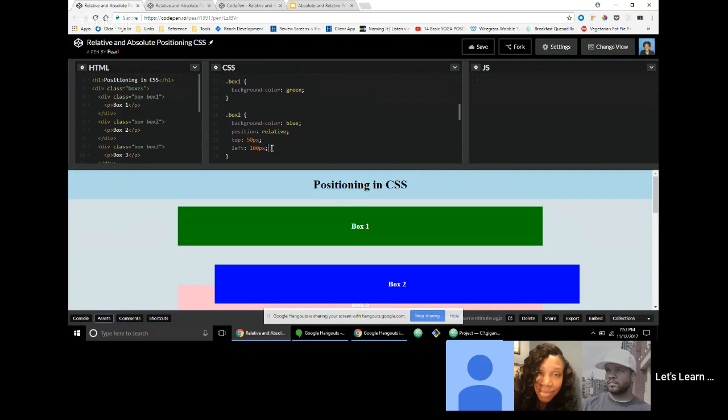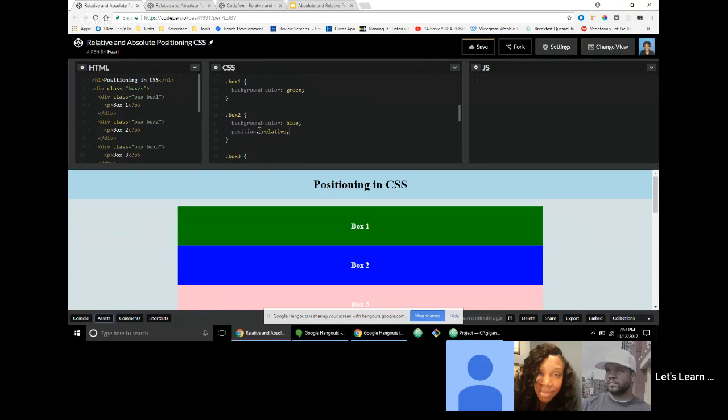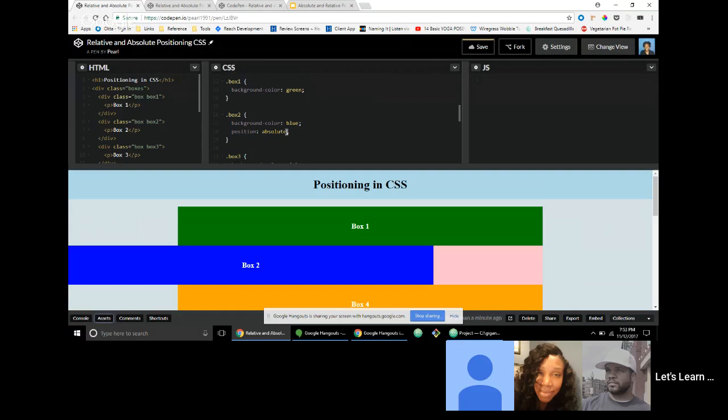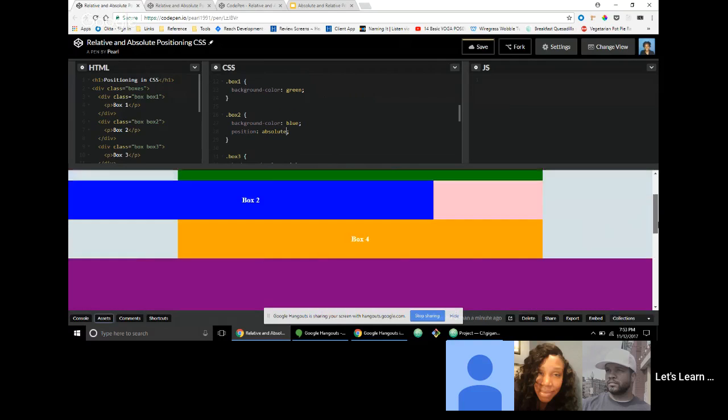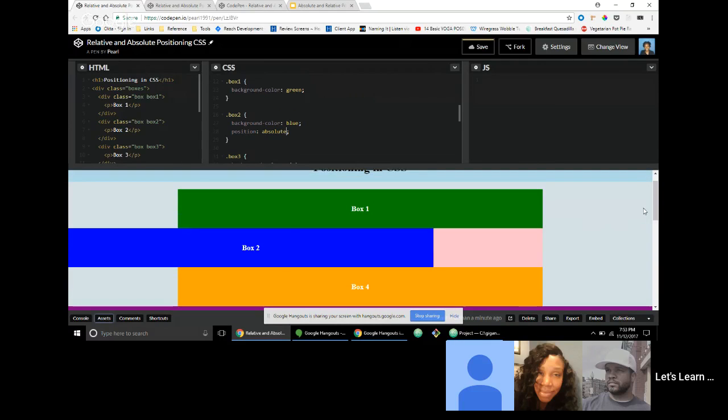Now let's compare this with absolute positioning. I want to set this to position absolute. You see immediately that box 2, without us setting left or right anything, has gone to the leftmost of our screen.